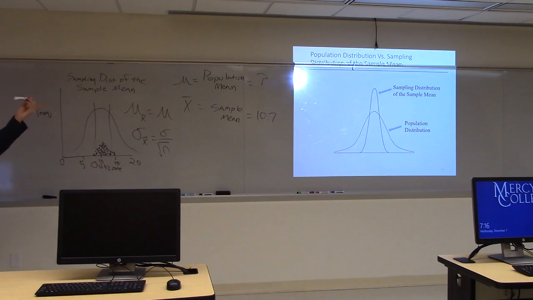So if I were to take that sample of 10.7, how confident could I be that that sample is within one standard deviation of the true population mean? What is it, the percentage that we got? Help us out, Charlie. How confident could I be that that sample is within one standard deviation of the true population mean? 68.5. Or, sorry, 68.3. Yeah, 68.3.